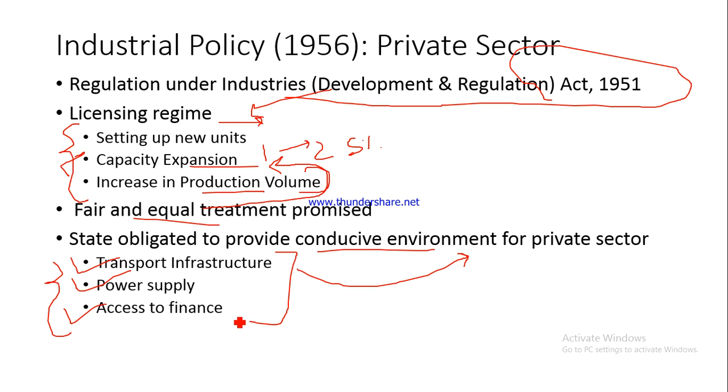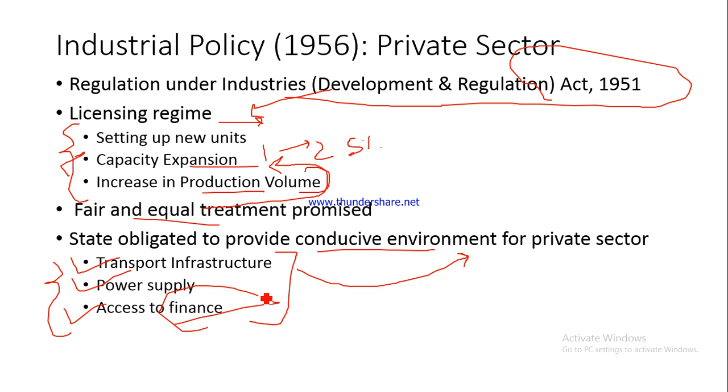See, you know that to expand the business, private sector enterprises required money. So there was this provision regarding access to finance, regarding easing the access of the private sector to finance. Then power supply: many of the private sector enterprises used to work on the power supplied by the government or government agencies, because at that point of time not many of them had their own sources of power generation. Naturally, if there is a problem with the power supply, the problem might be that the power supply is intermittent.